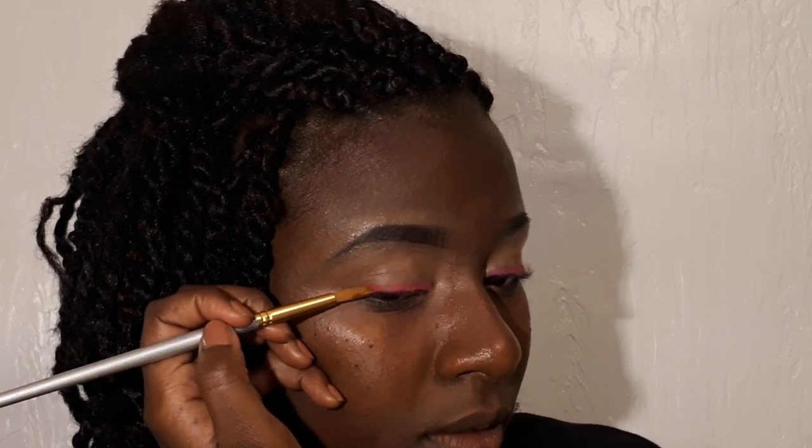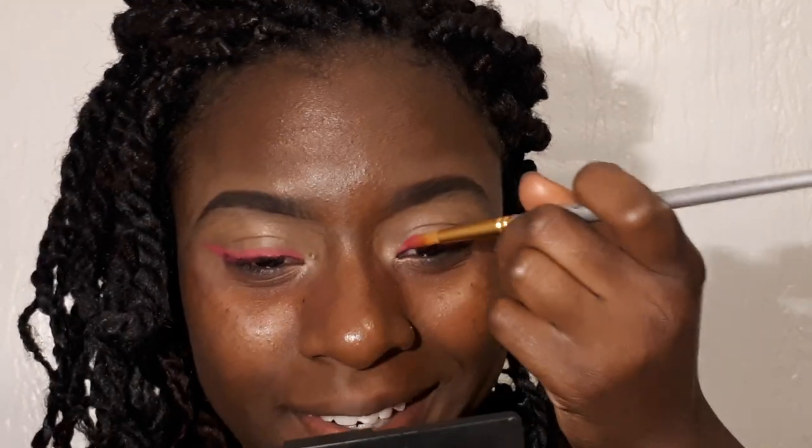So basically I stamped it on because I want full pigment. Okay, so this looks so washed out on camera, it's not giving you the true colors. Like, y'all, this is popping. Okay, so eyeshadow work is done. I'm really loving it. I can see the end product.